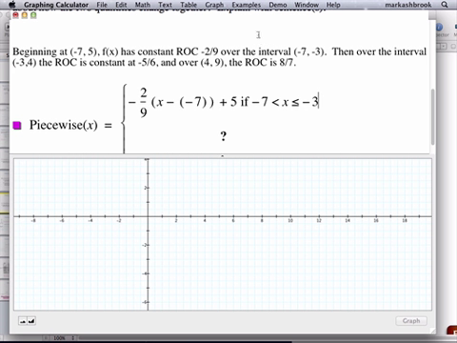Yes? If you wanted it to include that point -3, wouldn't it have been a bracket in that interval notation in the question? Well, the way that I taught it, both rules are going to give you the same y value at -3, right? So it just connects. But just for actually setting up the function, we want to tell which line we want -3 to go to. But the rule should give you the same value for both. Later on, it will tell us if there's a hole, like this kind of notation to make a hole. We're never going to have holes in our graphs. We want continuous piecewise functions. So don't worry about holes.